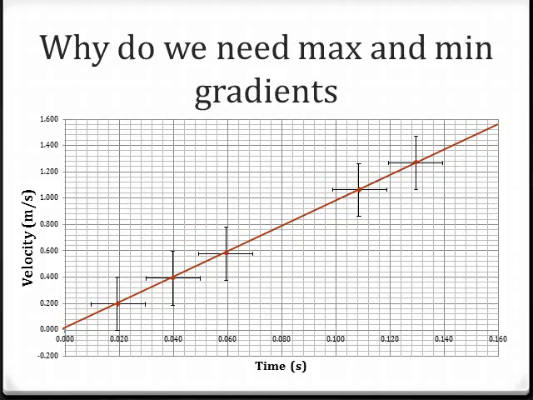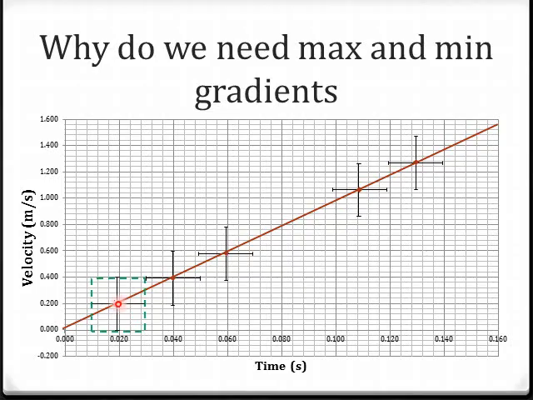So why exactly do we need a maximum and minimum gradient? Well, let's take a look at some individual points. If you look at an individual point, there are these error bars, and this is the error bar in your vertical direction, or in other words, the error in velocity, okay? And then it also has error in the horizontal direction, which in this case is error in time. We measured the time for this data point. We measured the velocity for this data point, but we're uncertain about it. So this data point could be anywhere up here or all the way down here. It could be anywhere over here or over here. We're not exactly sure where it is, okay? So it's somewhere in the box.